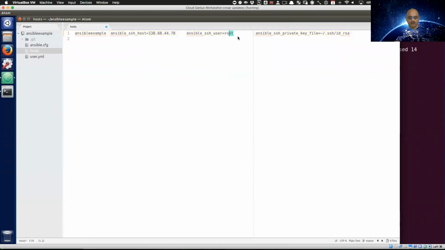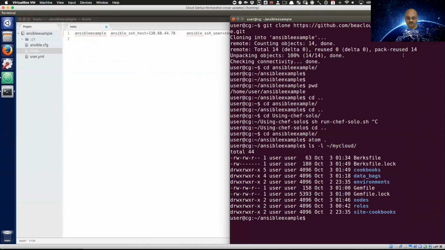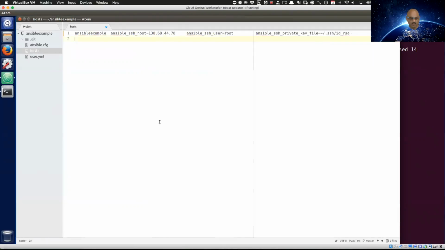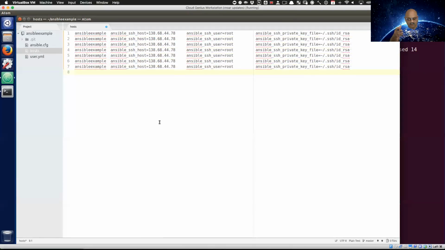So like this, I'm going to go to DigitalOcean to begin with. I know that they will give me the name root as the login name. And I already have a reference to my private key file. It's sitting in that location. And that is how this host configuration is defined, which is conceptually analogous to the node file in Chef. So here I'm targeting a bunch of machines that I want to address, and I can add more lines like this. I can copy more and paste, paste, paste like that. I can have a bunch of nodes collectively targeted by the same play. It'll run the same thing play by play.